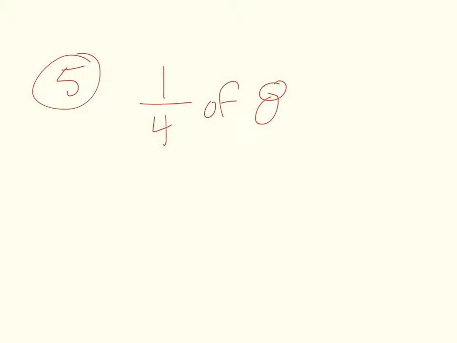And last one, 1/4 of 8. Hey, "of" means times. What are we going to do with 8? We're going to put it over 1. Now, there is a factor right here, right? What goes into 4 and 8? Those are both multiples of 4. So we will divide the top by 4. 8 divided by 4 is 2. We'll divide the bottom by 4. Multiply straight across, we get 2 over 1. Hey, what is 2 divided by 1? It's just 2. So what is a fourth of 8? A fourth of 8 is 2. Alright, go ahead and finish the rest of this sheet, both sides.